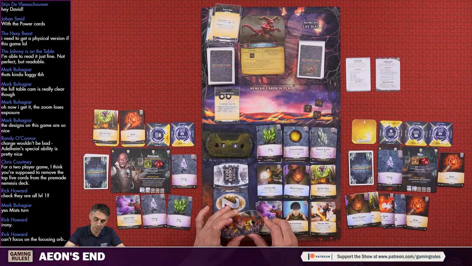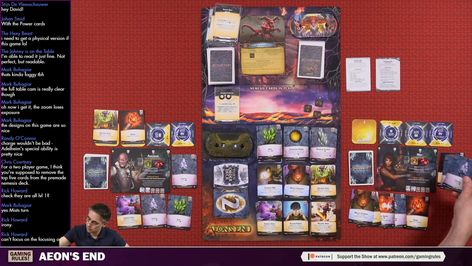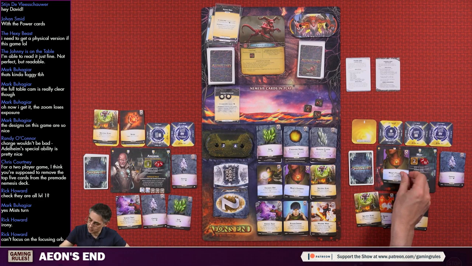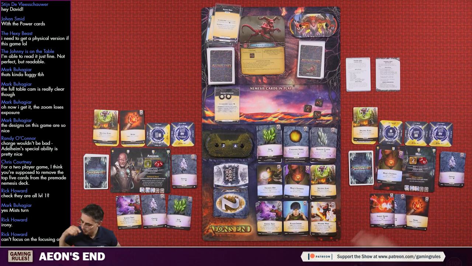Two damage to the nemesis. 53 life. We're doing okay. Now, those should have been there. We're going to play the Mage's Talisman. So Mist gains a charge and an ally gains a charge. This is starting to look nice now. We're then going to put Spectral Echo into there.